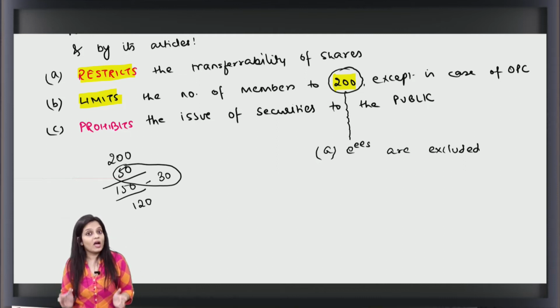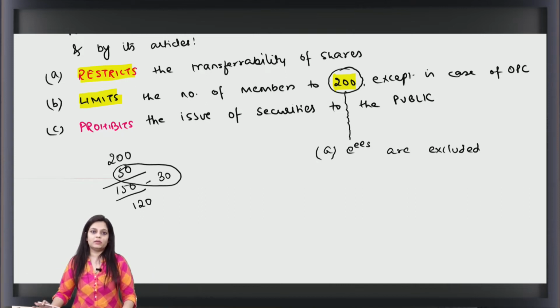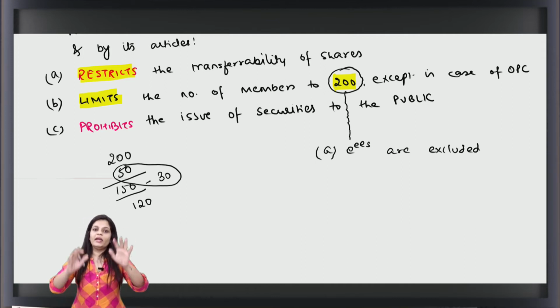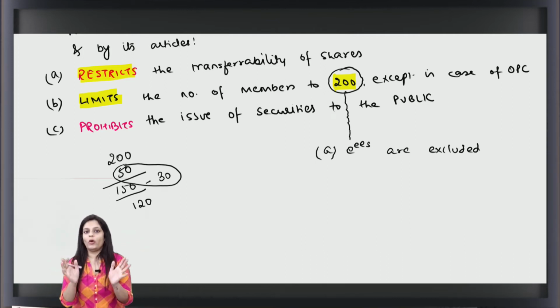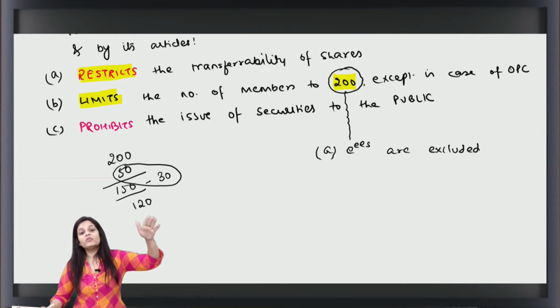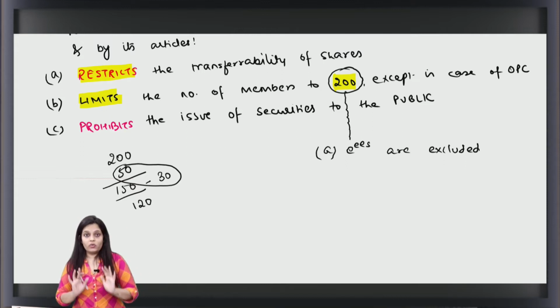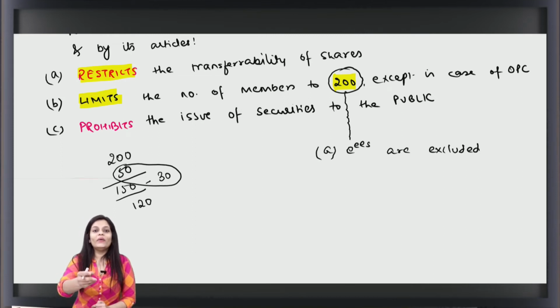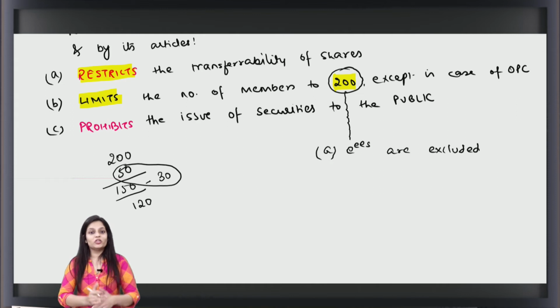So government wants कि we give shares to the employees. अरे भाई उनको भी feel good factor आना चाहिए that I am the owner. So government came to a situation where it made both the employees as well as the employer happy. So बोला कि don't count the employees. No problem, don't count the employees. Now let us say I was working in a company some 10 years back. Now 10 years back I was working, not today. Now this company offers shares. So when this company offers shares, I take up the shares. I take these shares and now company says, oh, Nitika ma'am will not be counted. Why? Because she was our employee.